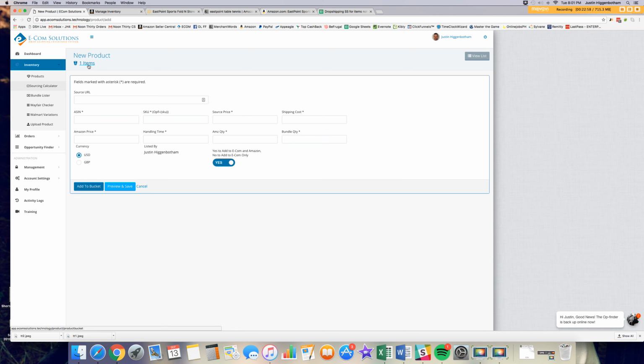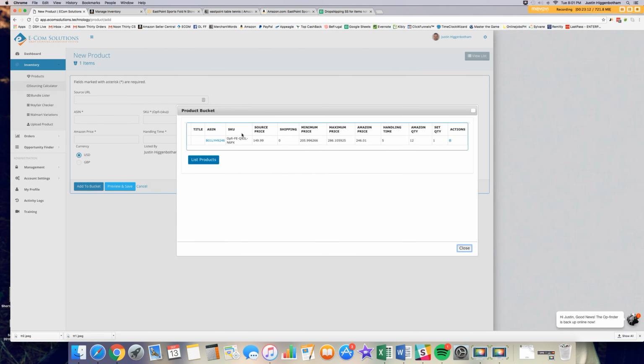Because just a reminder, Amazon only lets you add 10 listings per hour. But Ecom, the developer, developed a way to add them into this bucket. So then when we go to our bucket, then when we list these products, however many products are in there, that only counts as one product in Amazon. So that basically lets us list as many products as we can in an hour there. So I'm going to go ahead and list this, though, because that's all the listings I'm going to do for tonight. But that's how you list the product from scratch.